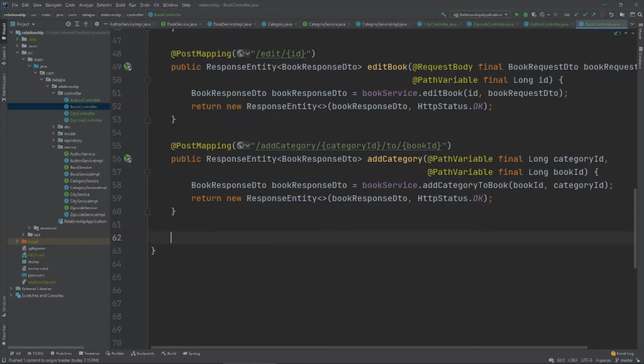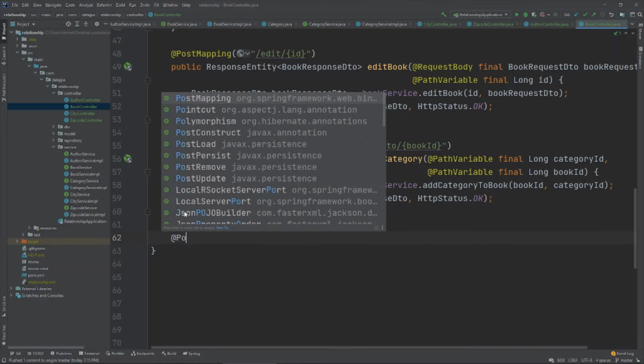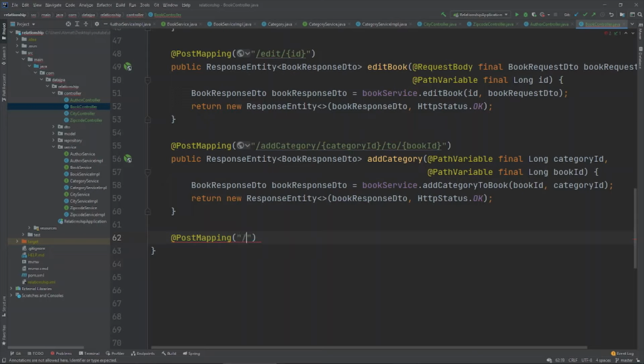Now let's write an endpoint for removing a category. Remove category with category ID from book ID. And this will return a response entity of book repository.